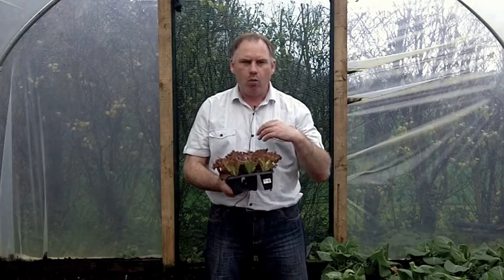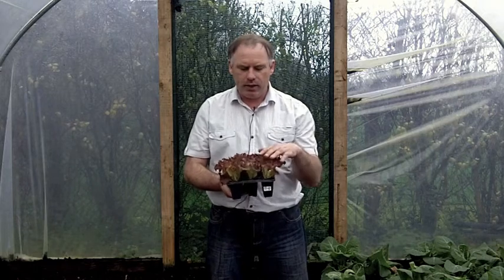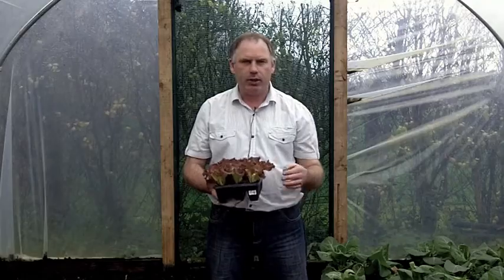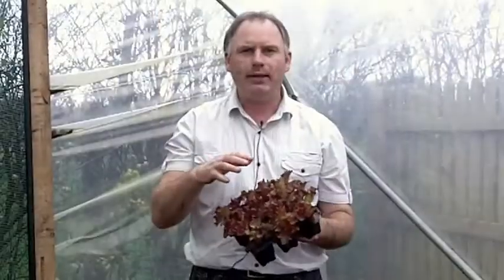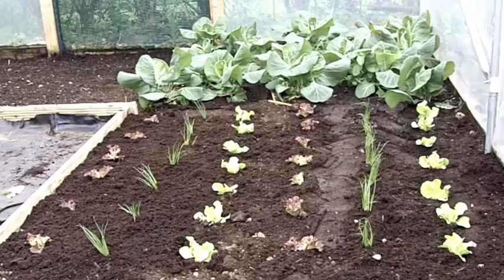We're going to sow some spring onions in between. The onions will help keep away the fly from the lettuce. The red lettuce on its own isn't affected by the slugs, and through the green lettuce we'll actually put some copper tape to keep away the slugs from the green lettuce. When we mix our red lettuce with our green lettuce and also our spring onions in between, it's visually going to look very, very appetizing as well.